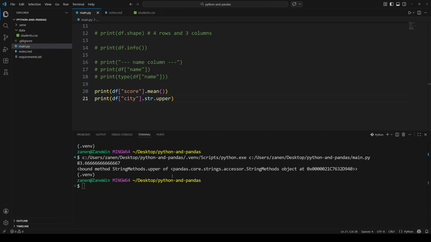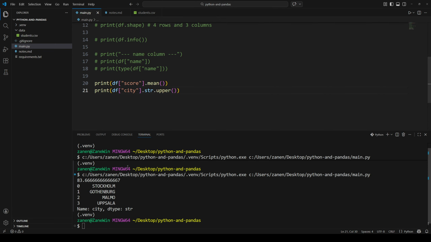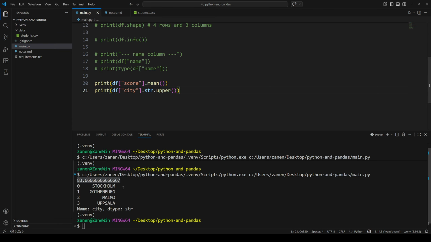Okay, the second one did not do what we expected. It's because I forgot to invoke, to call the method. Now let's run again. Now we see the first one, we actually get a mean value based on all of our scores: 92, 85, 74, pretty reasonable. And then we have the original values, just that they're all in uppercase now.